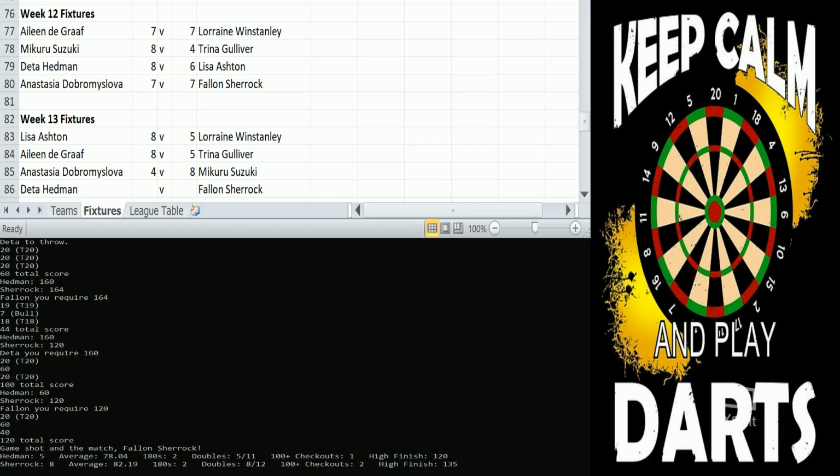And Fallon takes it with another great performance. She is really playing well. Look at that 135 checkout, a 120 checkout. That's going to be hard to beat if she's finishing like that. 8 out of 12 on the doubles. That's really good. All right. So we'll put that one in the books.